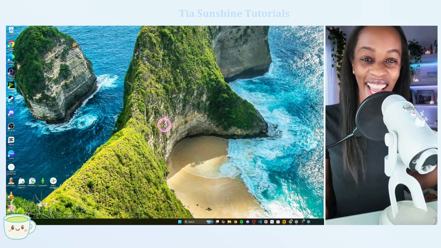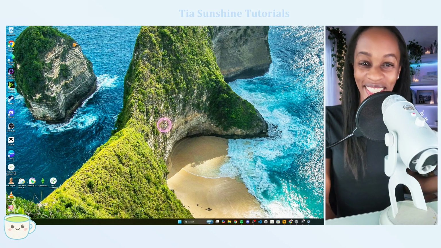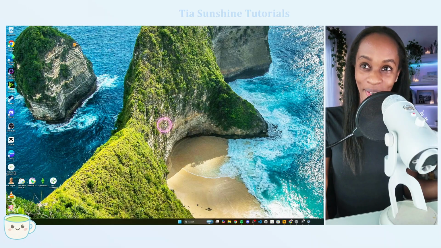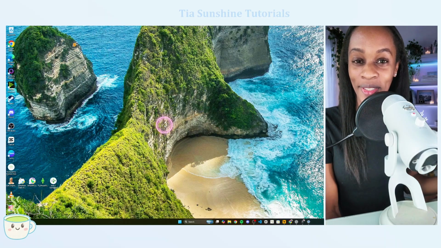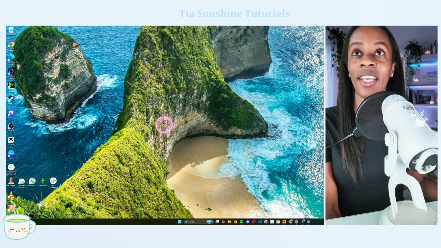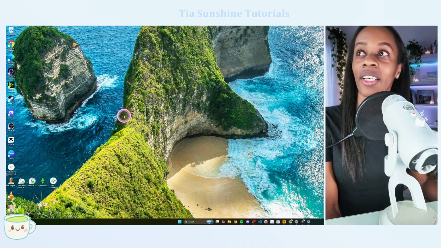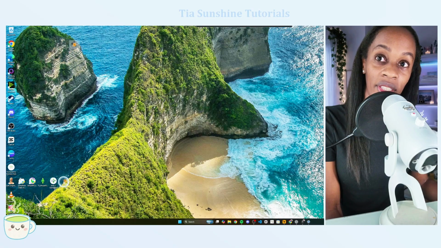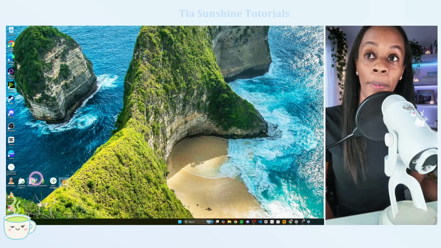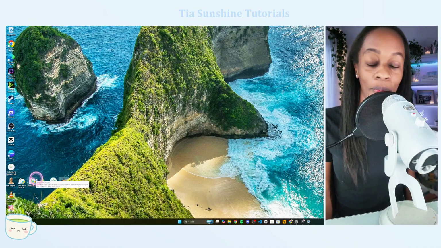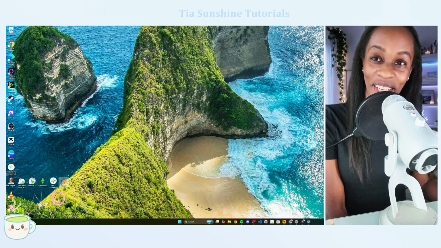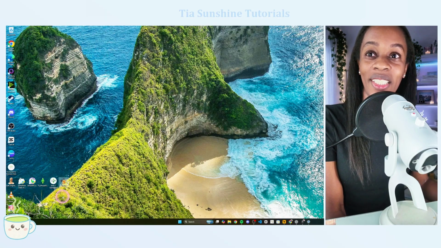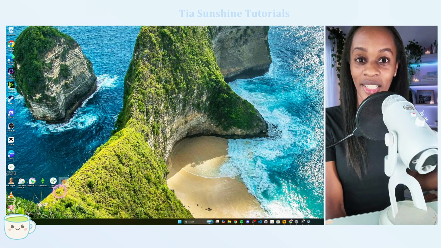We are here at the home stretch. If you've made it this far, give yourself a pat on the back. So as you can see, I've closed out of my window browsers and now we're just here on the desktop. And you can see that it looks kind of chaotic. These are all the Sims files that I have for different applications for modding and for scripting and all different types of things like that. This is what we want to declutter so that we can make this look nice and cohesive.